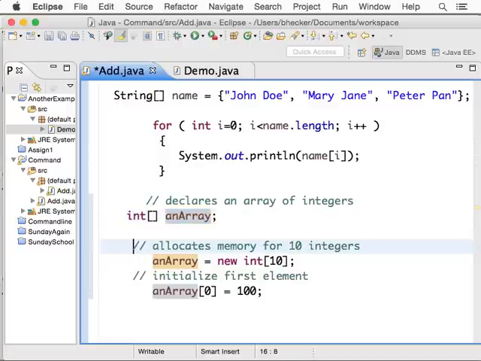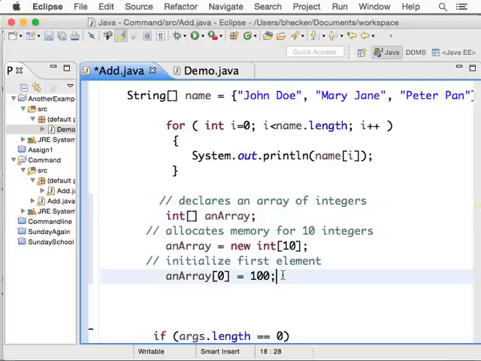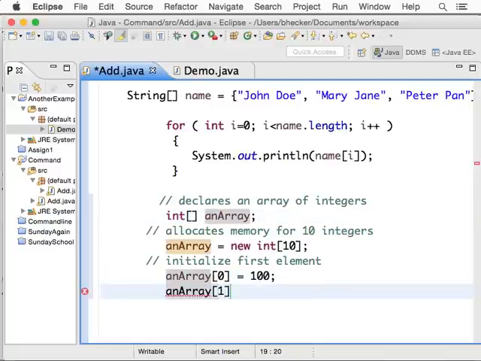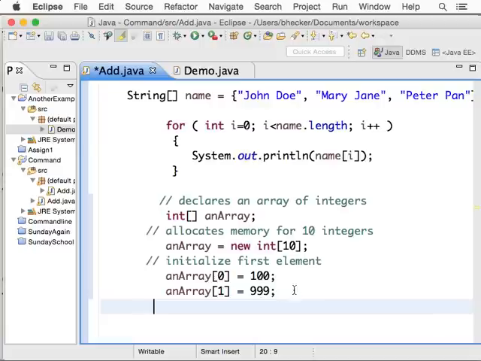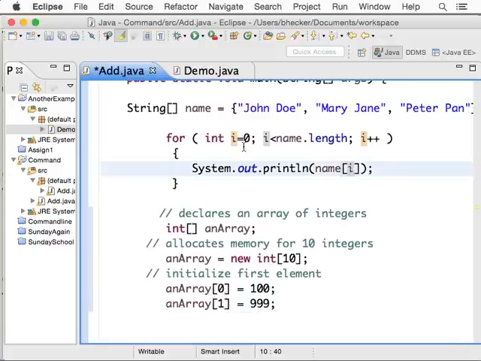And if I want, I can actually specify the length of the array. In this particular case, I'm going to use this syntax and say an array is equal to new int 10, which is going to give me 10 integers. And then I can initialize the arrays by going an array and then the index values, and then have them equal to integer values. So this 0, 1 is the same as this in here because i is a counter. This is element 0, 1, 2.